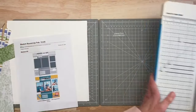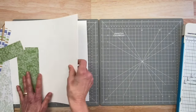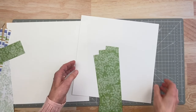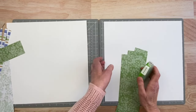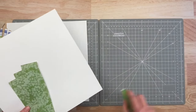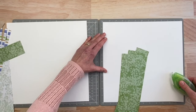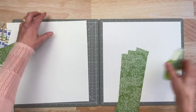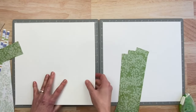Okay, so let's start building this layout. I really like a good grid layout. I think it makes for easy pages. I'll place a little repositionable adhesive on my mats just to hold my layout in place while I'm working. I can always rub that off later.